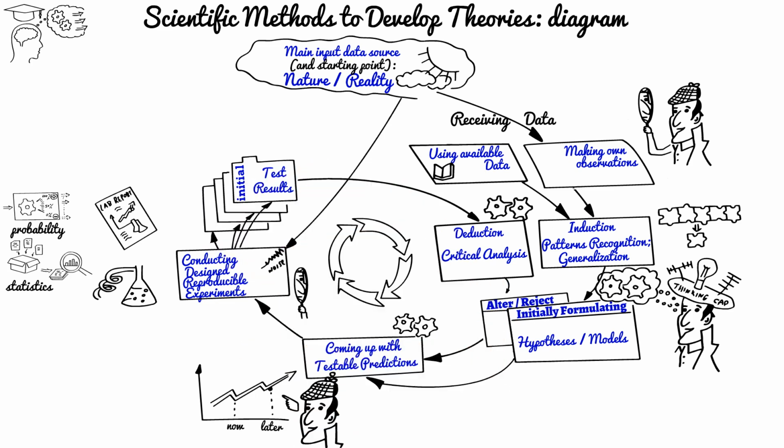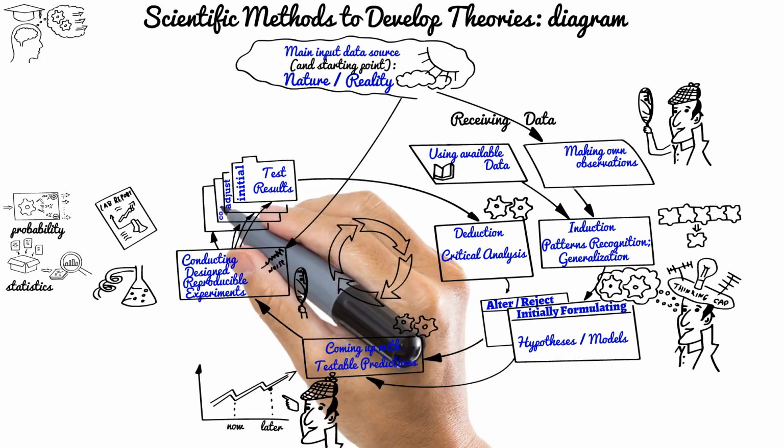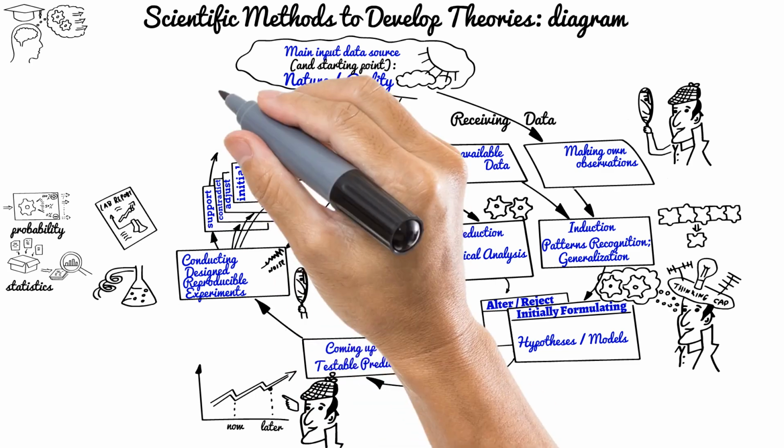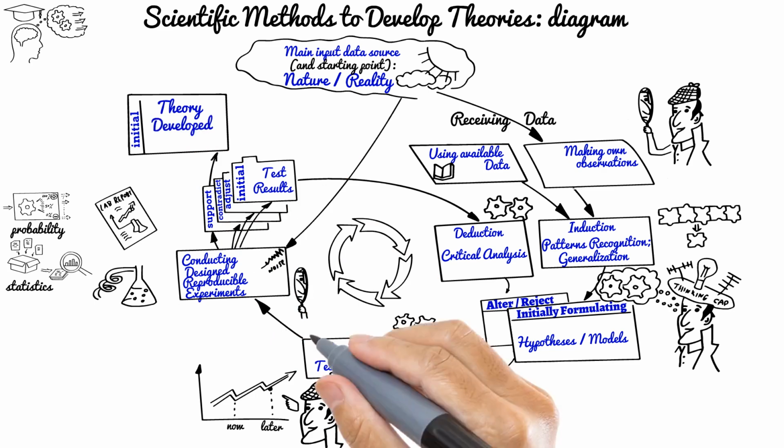Test results in the next steps may adjust predictions or may even completely contradict them. Consequently, hypotheses and models can be altered or even rejected. If no full rejection happened after one or several rounds, you move to a design stage to form your initial theory. Science is public and shared.